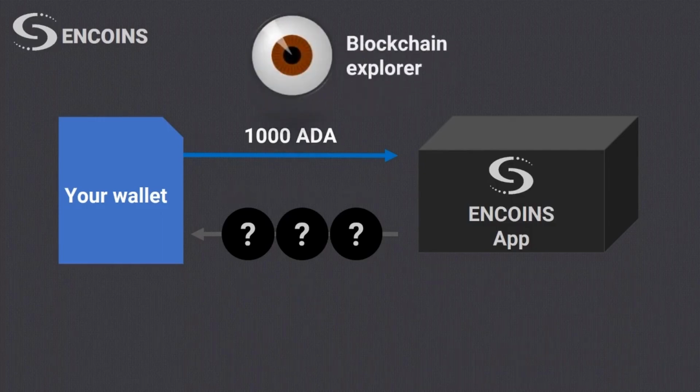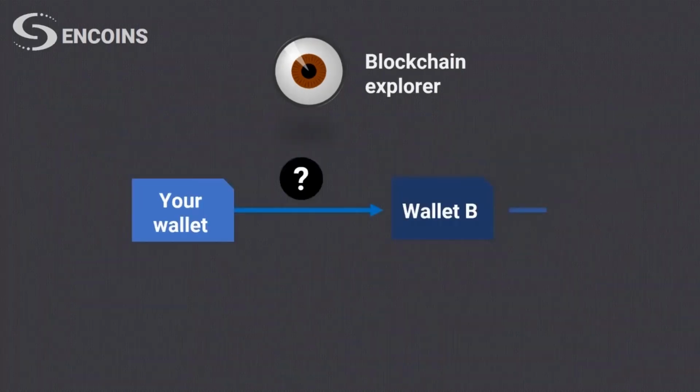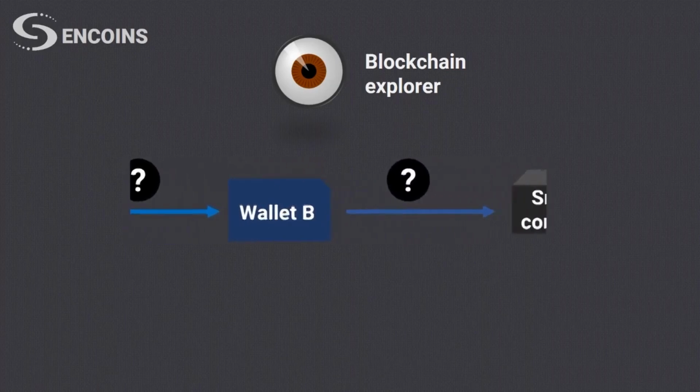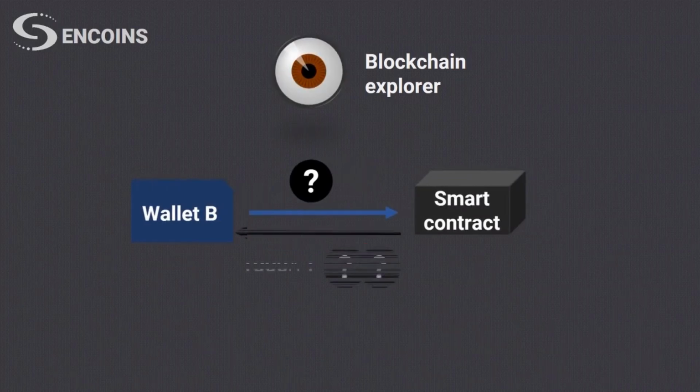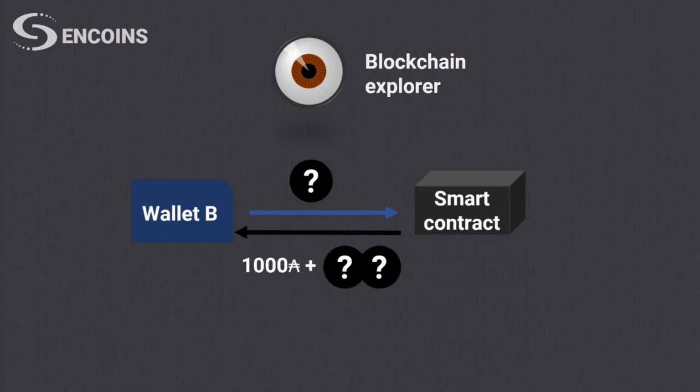On the blockchain, a tracker would now see that you've transferred an amount of 1,000 ADA and in return have received 3 tokens of unknown value. If you now send one of these tokens to another wallet, the amount sent is disguised. If this token in the other wallet is redeemed, however, the value of the transaction would be visible on the blockchain. So to prevent this, the new owner could exchange the token for ADA and additional ENCOINS so that the amount of the redeemed ADA is visible, but not the remaining value in the new tokens. However, theoretically, this could also simply be 0, since tokens with a value of 0 can also be minted. Like this, a tracker remains in the dark about the actual amount that was transferred.